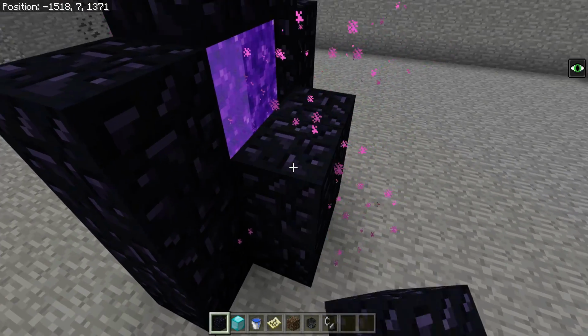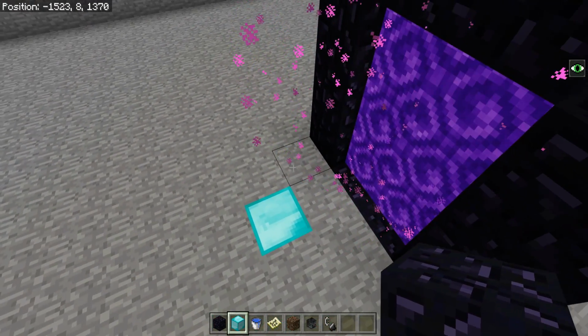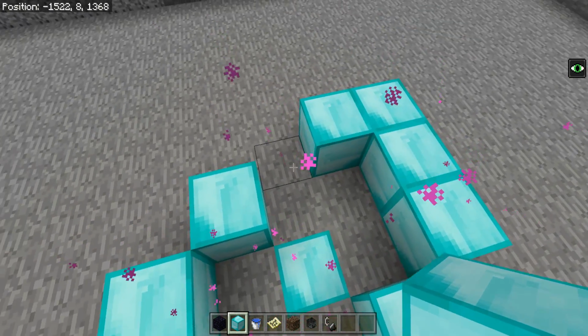We're going to be building everything down here out of obsidian, just to be safe, and just block off the backside of that. And the front here, you want to make a little 2x2 area right here, and then go off to the side just like so.